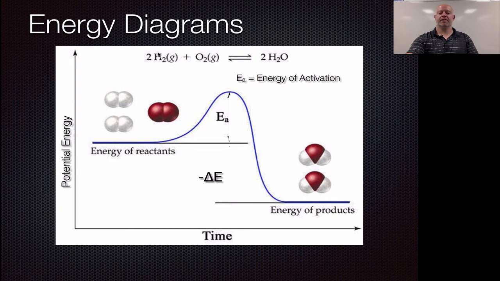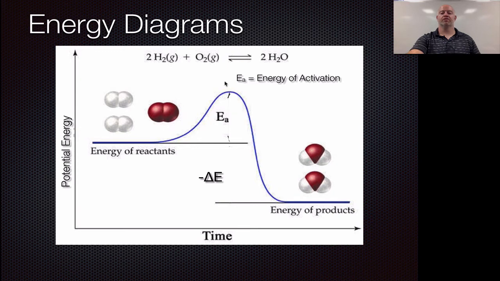Now, to get them to break the H2 and the O2 bonds, because they have to break these bonds in here, we need to put some energy in. So we notice how the potential energy goes up. The amount this energy goes up is called the energy of activation. So it's the energy it takes to activate this process. All reactions have a little hump that we have to get over top of. Now once we've gotten over top of the hump, then we start to build new bonds.